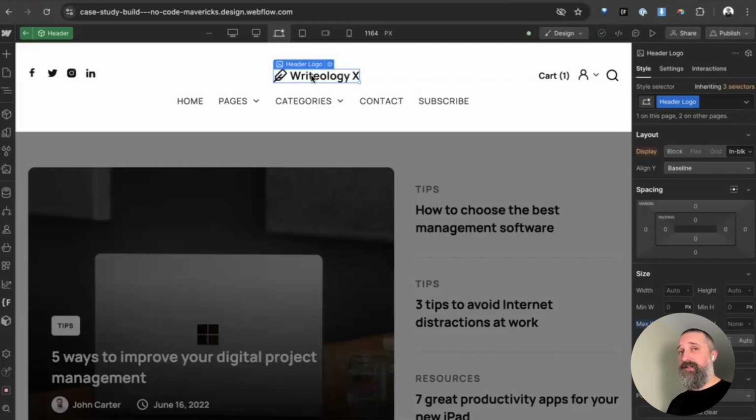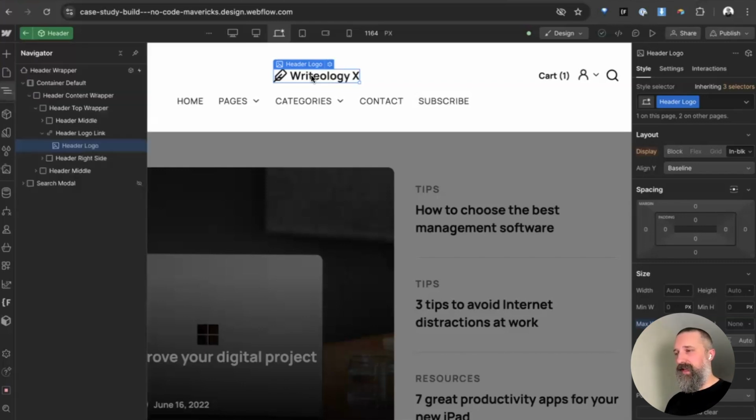And the way to do that is to click on what you think that you want to edit, and then hit the keyboard shortcut Z to open the navigator panel on the left-hand side. And then we can go there and say, okay, so it's not actually the image that we want to take away. It's this whole link altogether that we want to take away, or we want to hide the image and replace it with some text.